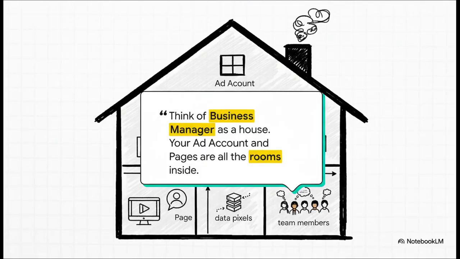I love this analogy. It just makes so much sense. Think of your business manager as a house. Inside that house, you've got all these different rooms, right? You've got the room for your ad account. That's where the money lives. You've got another room for your page, one for your data pixels. You can even give out keys to your team members. It just keeps everything neat, tidy, and secure all under one roof.